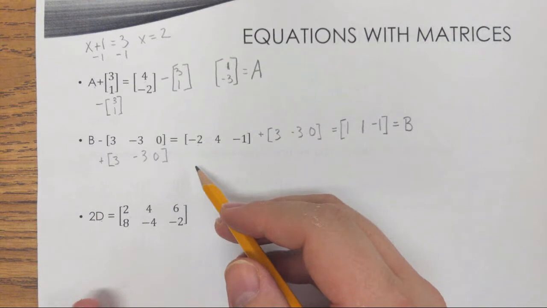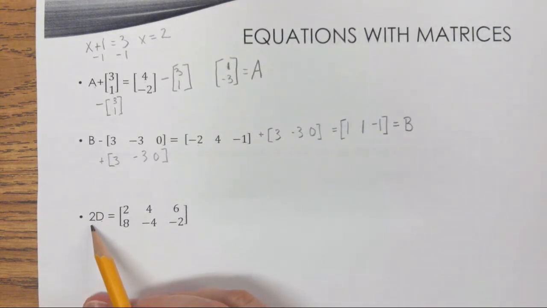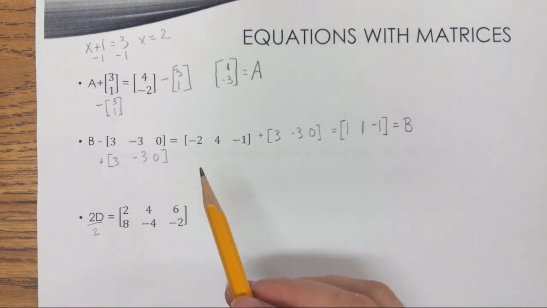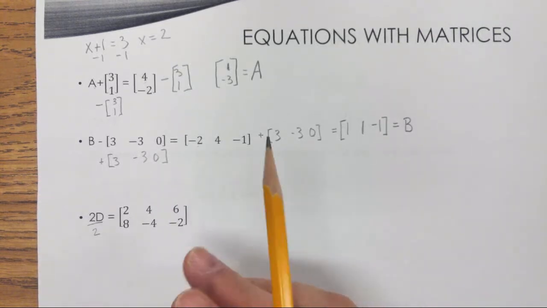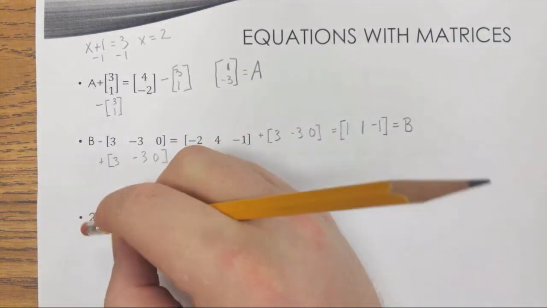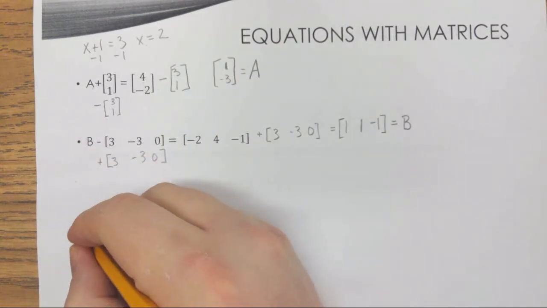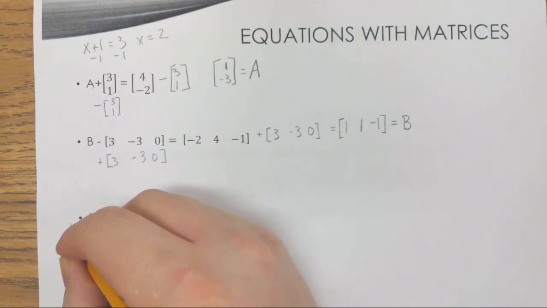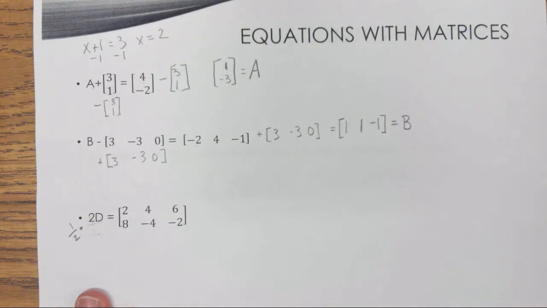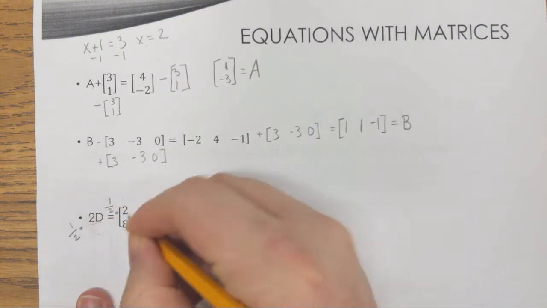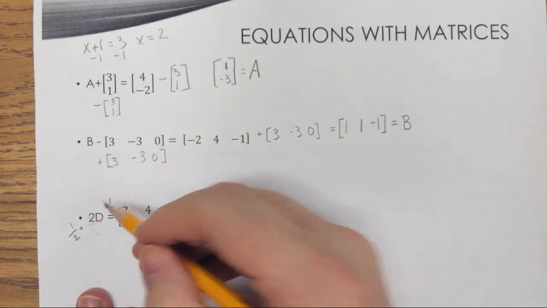This is where it's a little bit tricky because it's not as easy to think about as just dividing by 2. I don't want to think about it that way because I can't really divide numbers into a matrix per se. Myself, I think about this as, which is really the same, dividing by 2 or multiplying by a half is the same thing. So I'm thinking about multiplying this matrix by the scalar 1/2.